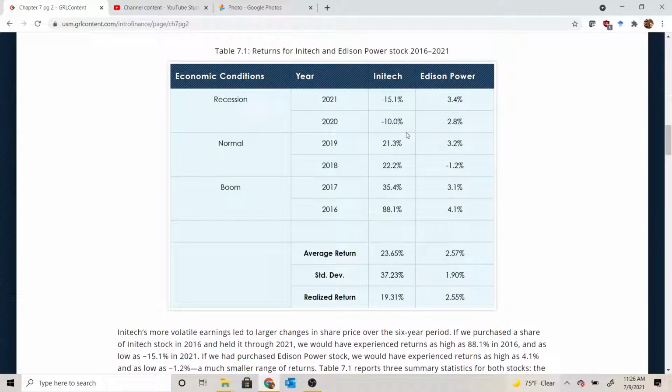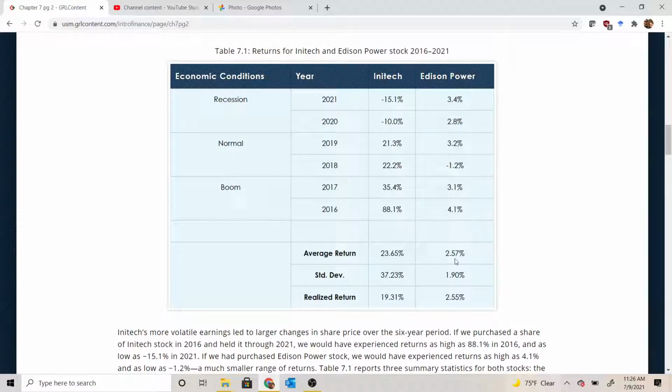They can't sell their premium devices, and they're just stuck with all of their operating costs that they can't get rid of. And so there tend to be negative earning surprises in recessions as people keep their devices longer or buy cheaper devices if they're uncertain about their income. And so we get a lot more variability in a company like this. In fact, we can see 2016 was also the highest return for Initech. It was a positive 88.1% for them. And then the lowest return was in 2021, and it was a minus 15.1%. So a lot more variability there and a lot more of a roller coaster ride you're going on as a shareholder if you were invested in Initech.